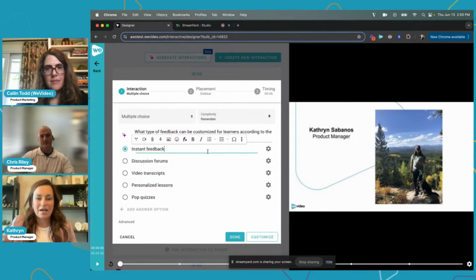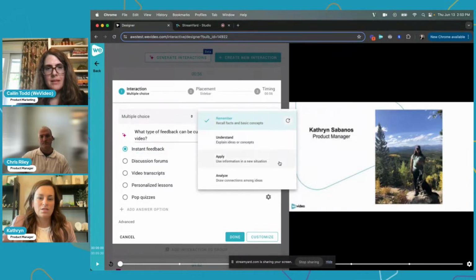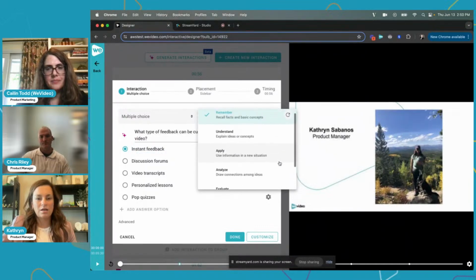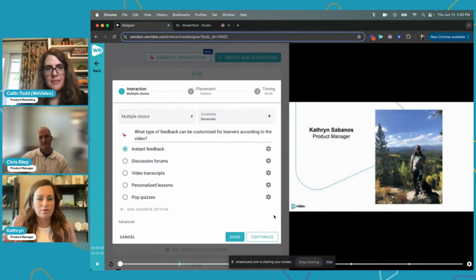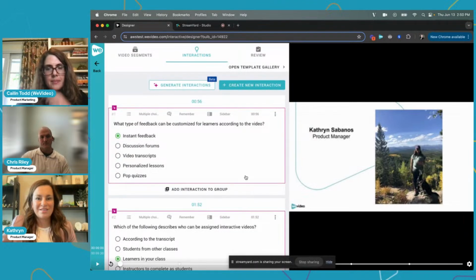You can edit the text, edit the question choices, and you can also increase or decrease that complexity, or you can just simply regenerate that question if you want to try for something else. And then once you're done, then you're ready to go ahead and assign it to your learners. So I'll go ahead and stop sharing my screen there.